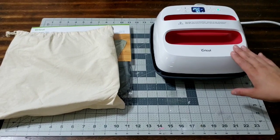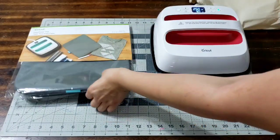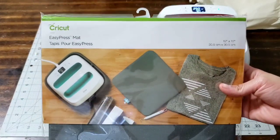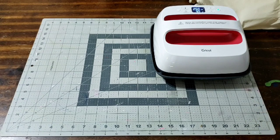Hey guys, I wanted to go ahead and show you the heat press and just talk about it for a minute. And I wanted to also show you the mat. This is for beginners, obviously. This is the mat from Cricut, and let me tell you, I love it. I've been using it for a while now, and it works perfect. I picked it up on Amazon.